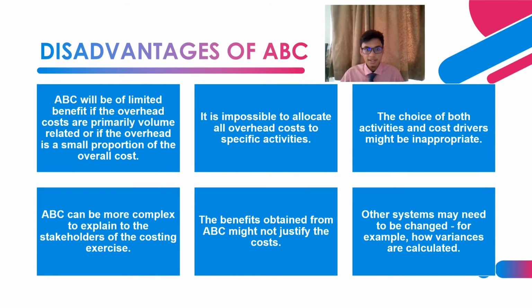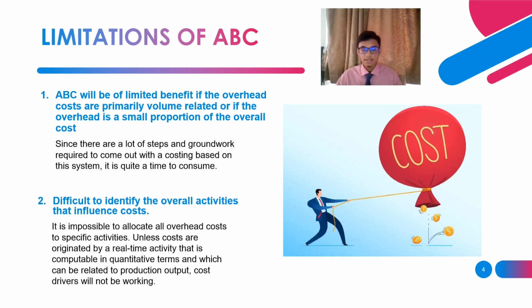The next disadvantage is that the benefits obtained from activity-based costing might not justify the cost. And finally, other systems may need to be changed, for example, how the variances are calculated. Now, I will be talking about the limitations of activity-based costing. The first limitation is that it will be of limited benefit if the overhead costs are primarily volume related or if the overhead is a small proportion of the overall cost.